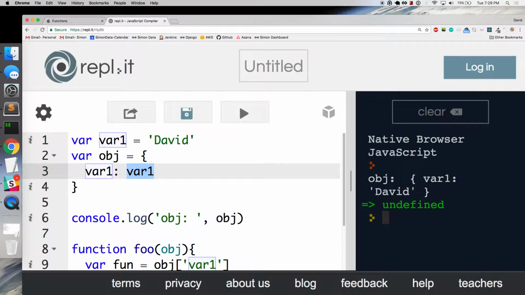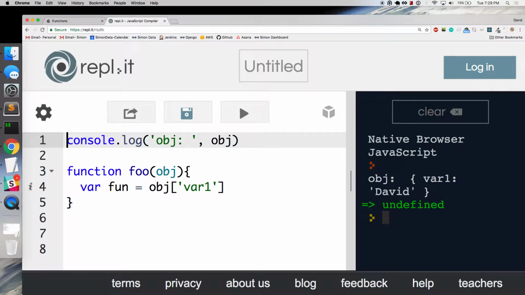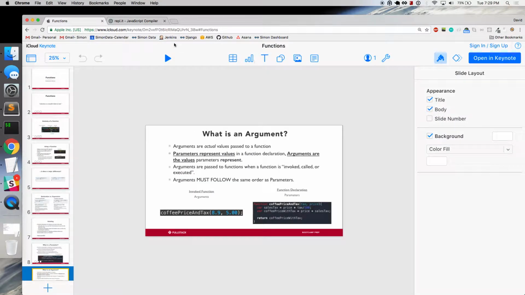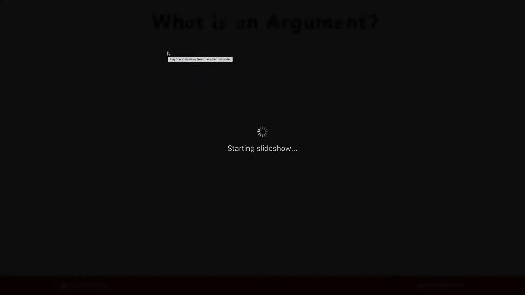One thing you also hear is "key value pair." That's just what this is: a pair of a key that matches to a value. We'll talk more about objects later on. This just shows that if you have a lot of arguments, in most cases it's a good idea to group them before you pass them in as an argument. It saves you typing and makes it a lot easier for the person coming after you to figure out what's going on.